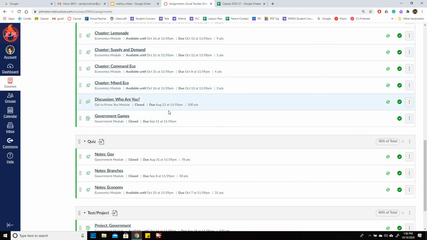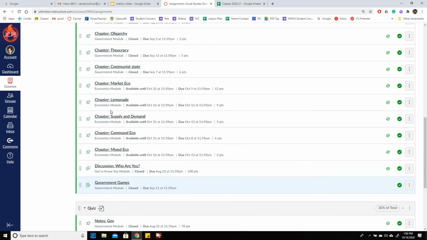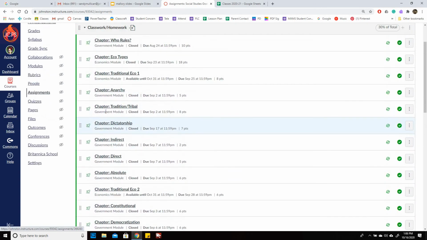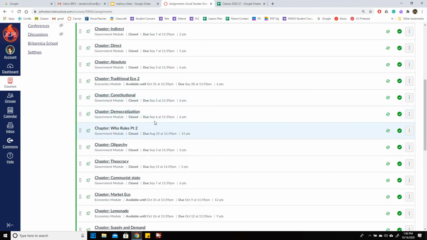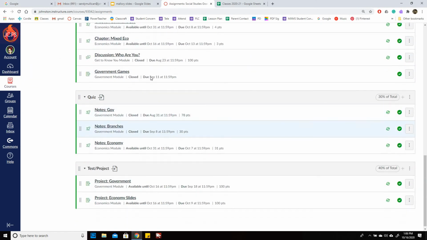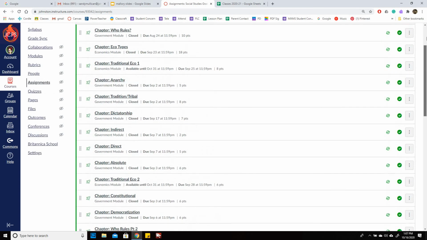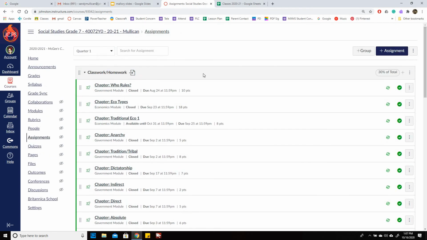And also the other thing is making sure that everything is where it needs to be. So if I were to find a quiz in here, if I were to find a test in here, I'd have to move it under the tests section. Otherwise, it's not going to go into there. So that's what I'm checking to make sure everything is similar there, and this all looks good.